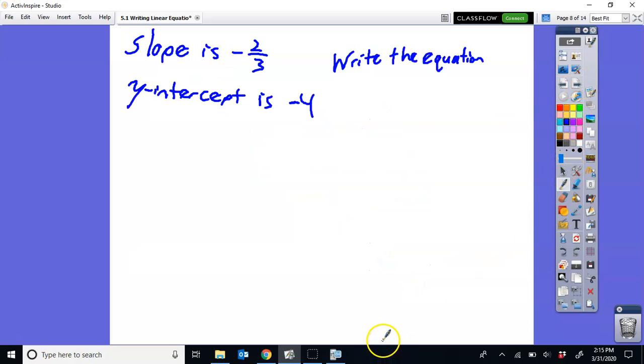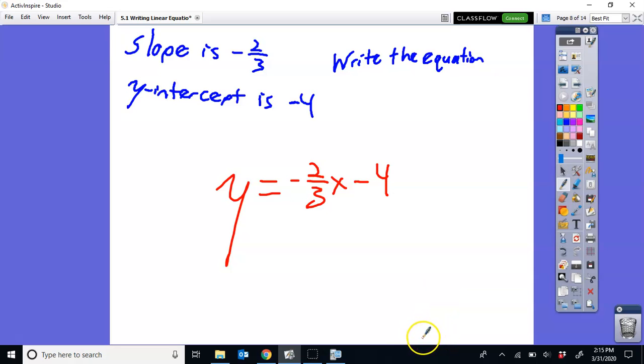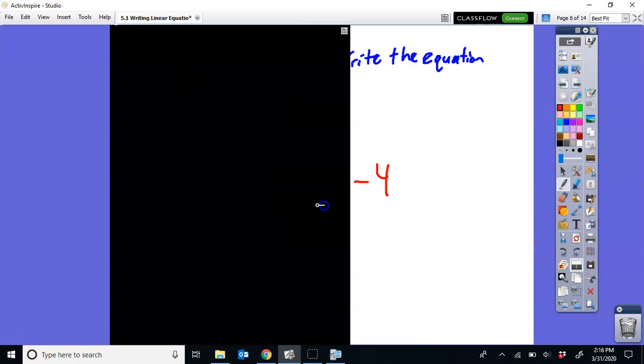So try this one real quick. So the slope is -2/3. The y-intercept is -4. So that would be y equals -2/3 x minus 4. Now, why did I put minus 4 instead of plus negative 4? It doesn't really matter, but typically instead of writing plus -4, we write minus just to save us some time and to save this double negative sign from confusing some people. So instead of writing plus -4, you'll see me write minus 4. It's still -4 though. If you were to cover that up, you could see that that is still -4.